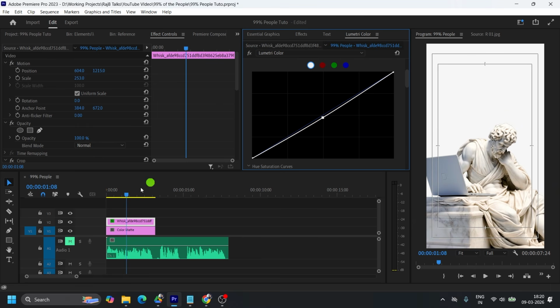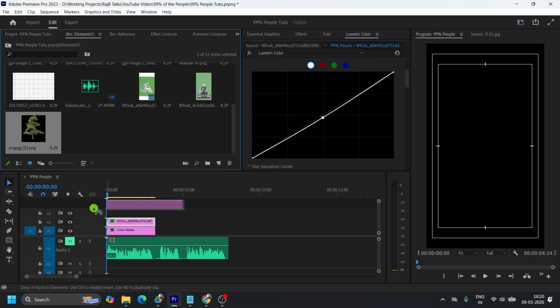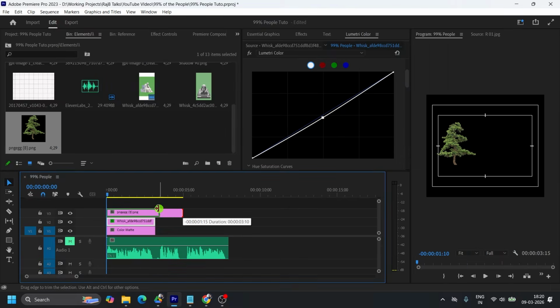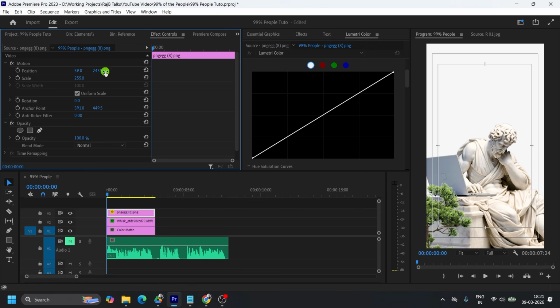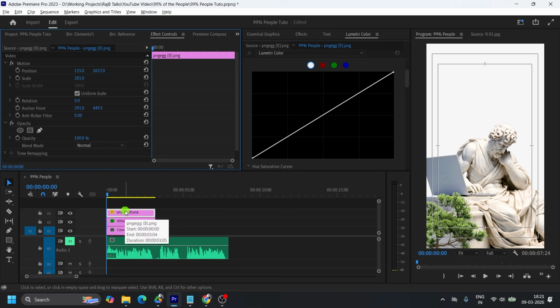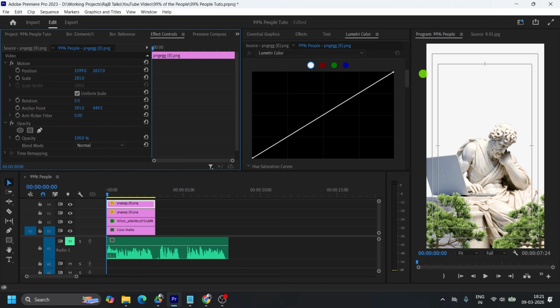All right. Then I will add trees here. So here I will add two trees. Also take another tree and bring it to the right side.